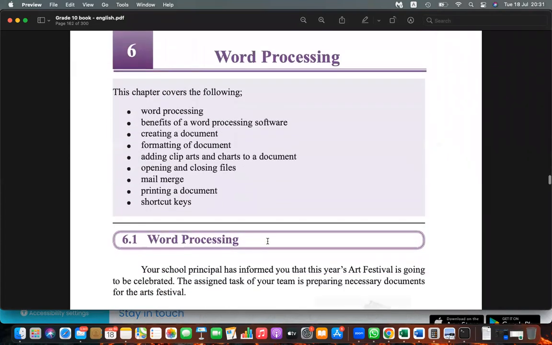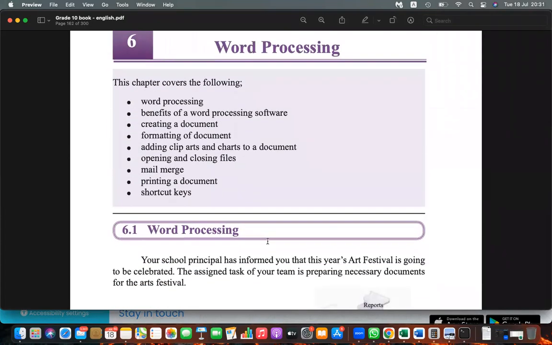Now, today's lesson is a very easy one. We have learned about word processing, a very, very easy one. Word processing is where you can use software to do various things related to textual data, words. Right? In earlier days, word processing was done using the command line interface.